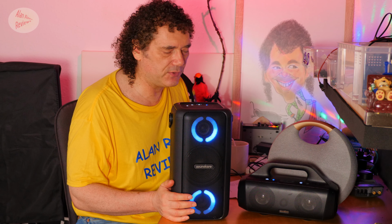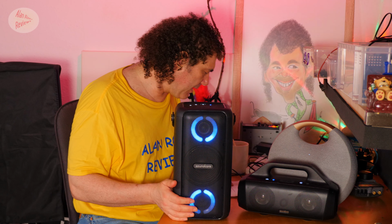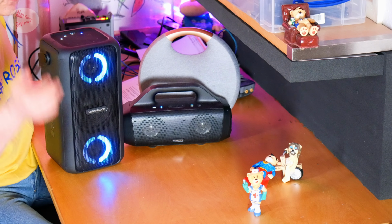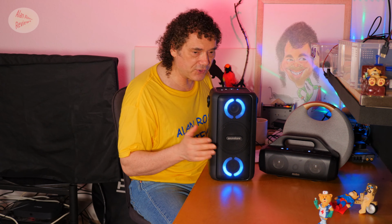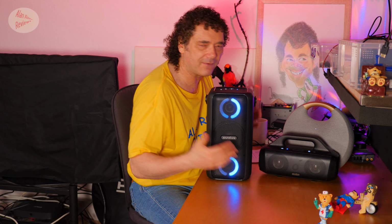Watts. It's far more powerful on paper than the other two speakers, and it is very bass heavy, but oh dear, there's no deep bass, it's all mids. There's a lot of upper bass, there's a lot of mid bass, there's not much in terms of deep bass. At 36.5 hertz, even the Motion Boom is 4 dB up on the Trance, but in terms of that upper bass, 100 to 200 hertz, it's at minimum 6 to 7 decibels. 3 decibels is doubling the power. 6 to 7 decibels up.